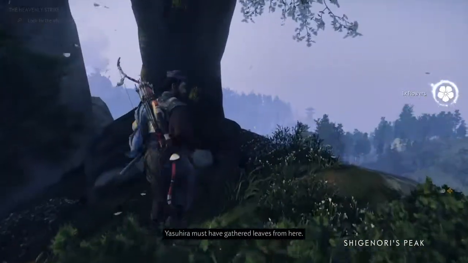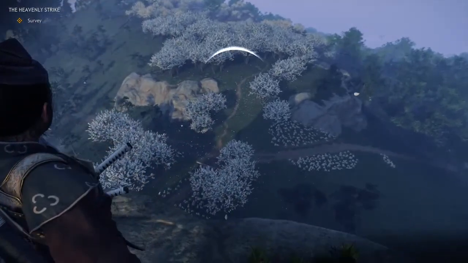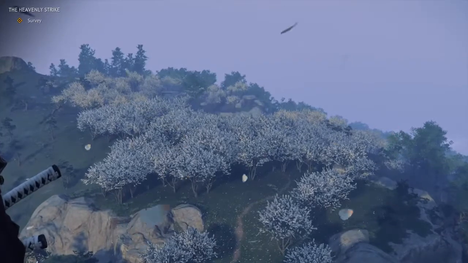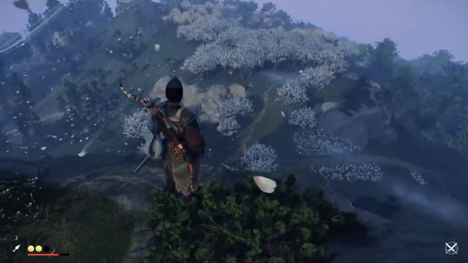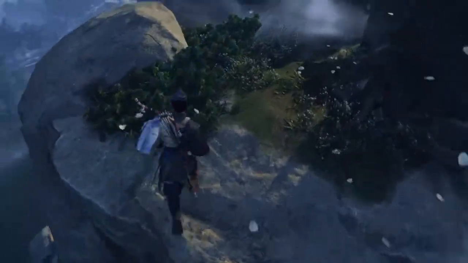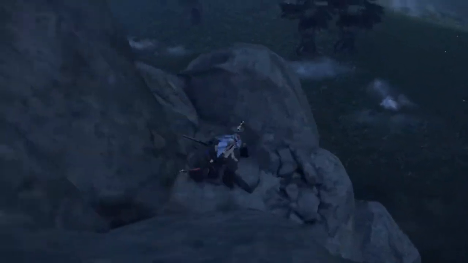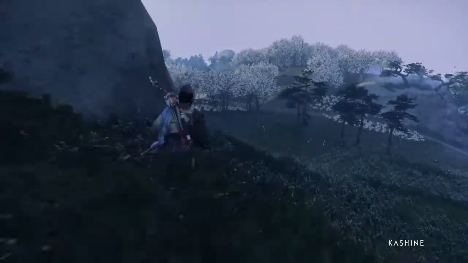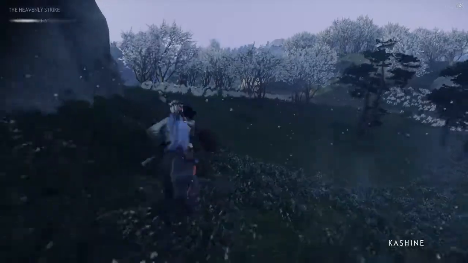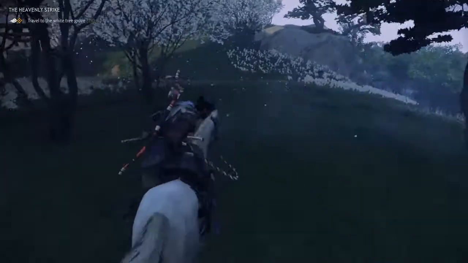Yasuhira must have gathered leaves from here. Survey. There it is. White leaves, like those bleached by lightning in the tale. Let's get going. Yeah, we are on the right track. We're in this together.